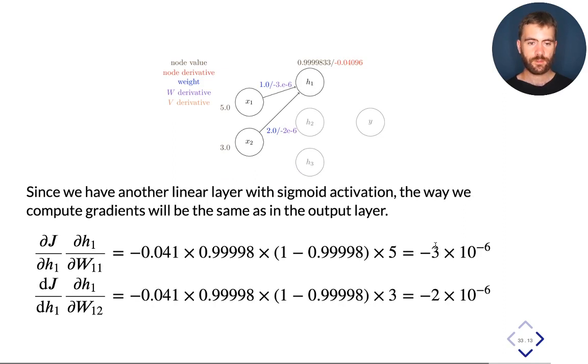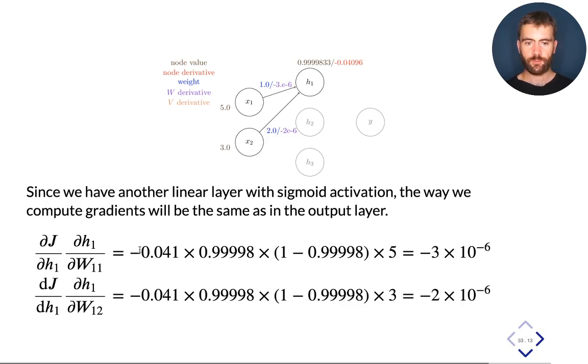So let's now compute the gradients of these weights, the blue weights. Again using the chain rule of calculus, the derivative of the loss j with respect to the parameters w, here this parameter 1, this parameter 2, so w11 is here, and this is the other parameter. The derivative is, by the chain rule, the derivative of j with respect to h1, which is the output of layer h1, and then the derivative of h1 with respect to w11.